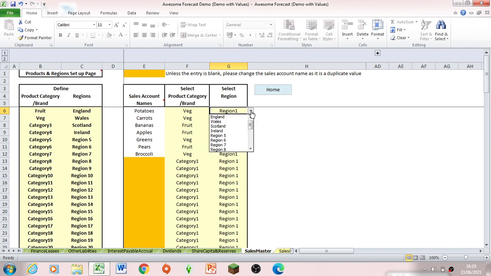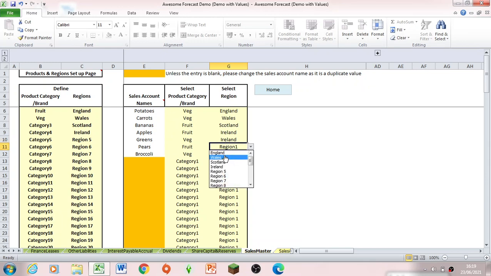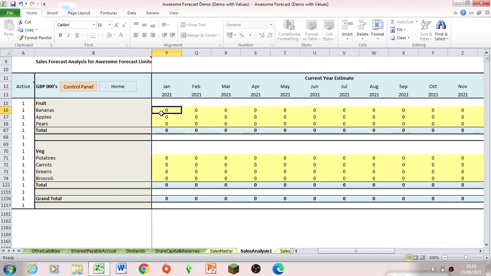And next I'm going to just enter where I sell these products. Once that's done, we're ready to enter our sales data, which we do on the Sales Analysis 1 page.